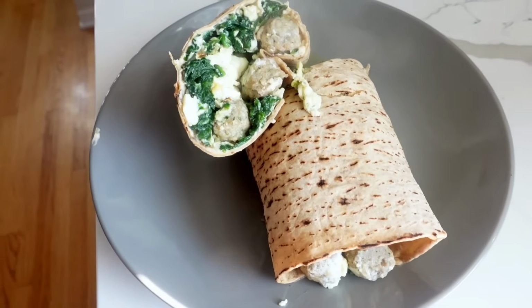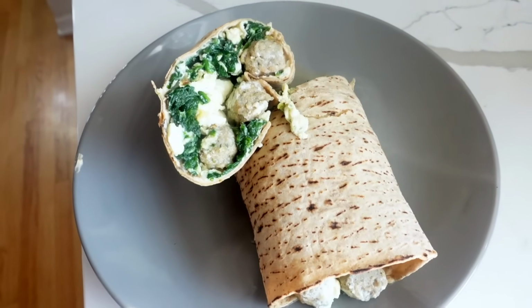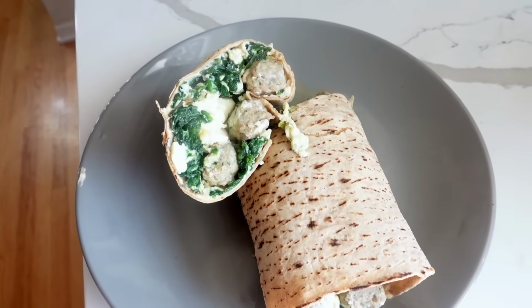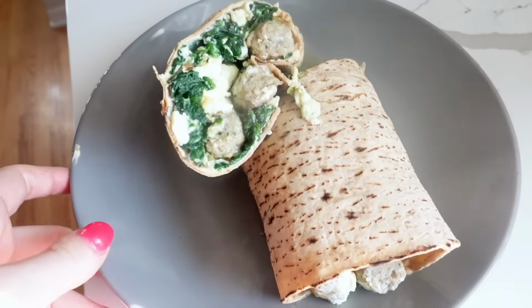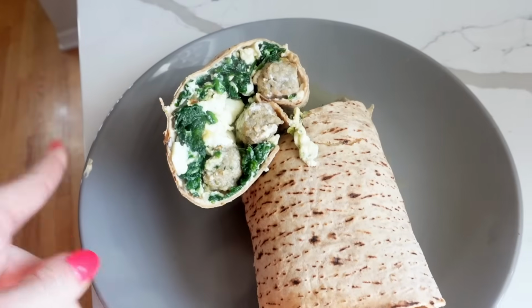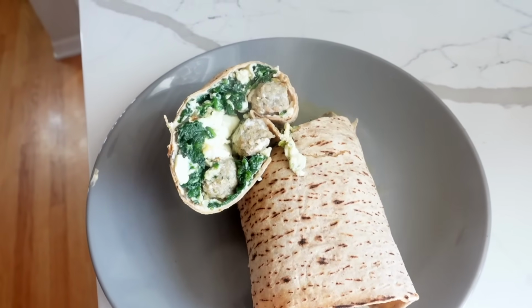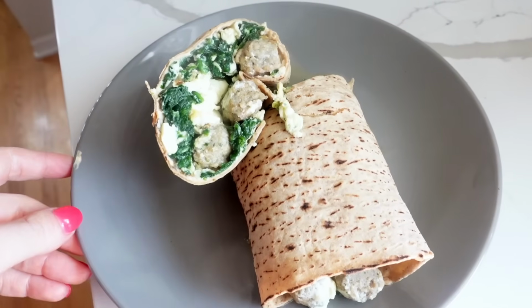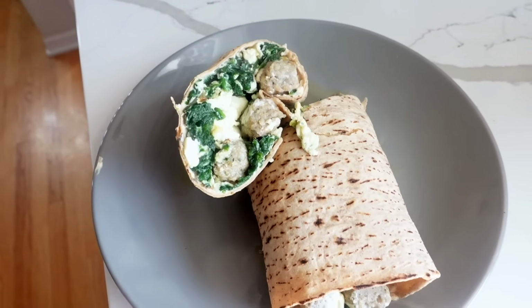All right, my friends, here is that breakfast. So we have the 7 little turkey sausages, a big old bunch of spinach, 200 grams of egg whites, and then we have 2 of the Laughing Cow, like all the Laughing Cow cheeses in 1 wrap. And that, my friends, is what volume eating looks like. Super good. And it'll keep you nice and full. You're gonna have a ton of protein, a ton of fiber, some good carbs, and some good fats. So looking real good, and we're gonna start our day with a nice full belly. And this is what's for breakfast.